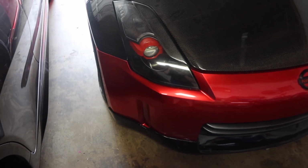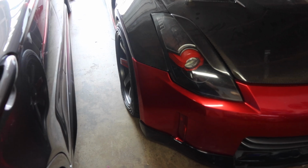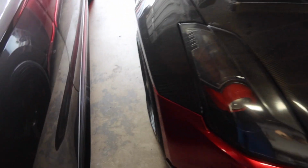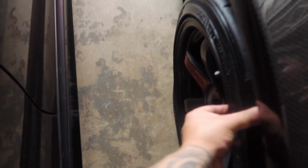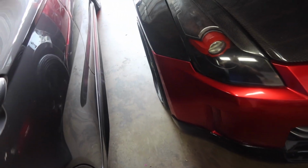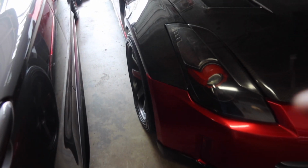Yeah, it's not gonna work out. The tire just popped somehow. That is so crazy. I was in the middle of pushing this thing out and it literally popped. I put air in it. What the fuck? I never had a tire pop on me like that before, and I did not overfill it. I probably had like 10 psi in there at most. I rolled it back like an inch and boom.